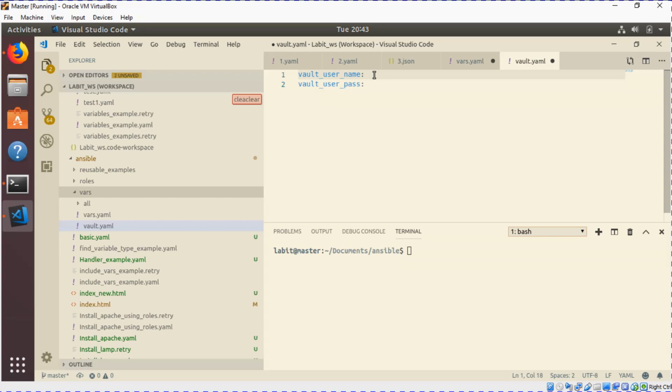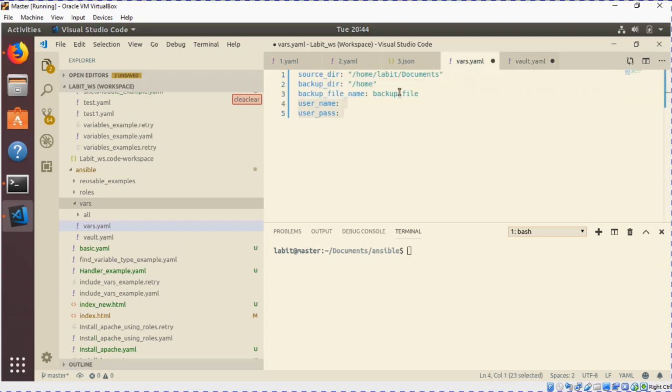And here we will specify the username, or rather this. So now the vault file has the actual username and the password.